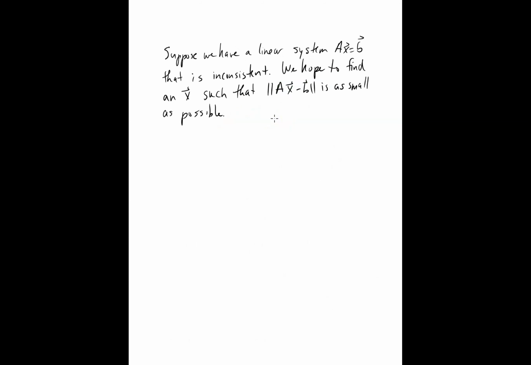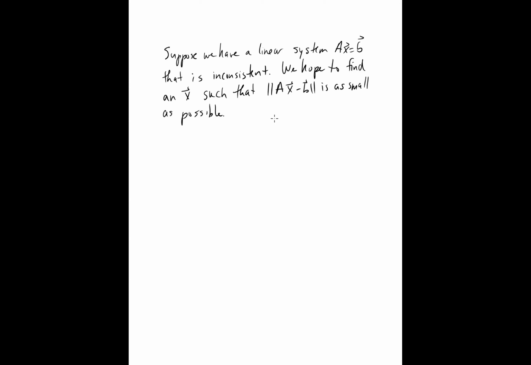All right. Why does this help us? Well, let's say we have a linear system, AX equals B, that's not consistent. So to get you into something that you may have seen before, think about having a whole bunch of points, a scatter plot, and you want to find the line of best fit through those points. Well, we know that once we get more than a couple of points, the chances that all of those points fall on the same line is pretty small. So if I try to plug those points into the formula for a line and try to solve, I'm going to get an inconsistent system, usually.